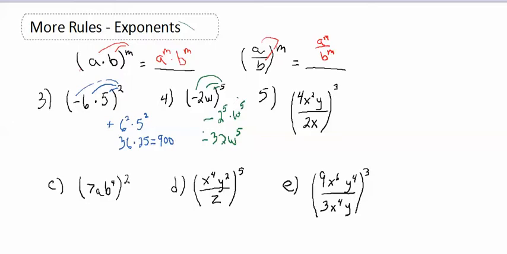Okay, next one. We've got a fraction. And the same thing here, we're going to distribute the 3rd power to everything that's inside that fraction. The 4, the 2, the y. Okay, we'll take care of the top first. So we've got 4 to the 3rd power. And now we've got a power to a power with the x. So 2 times 3 is 6. And now don't forget there's an invisible 1 by this y. So it's 3 times 1, and it's going to be y to the 3rd power.